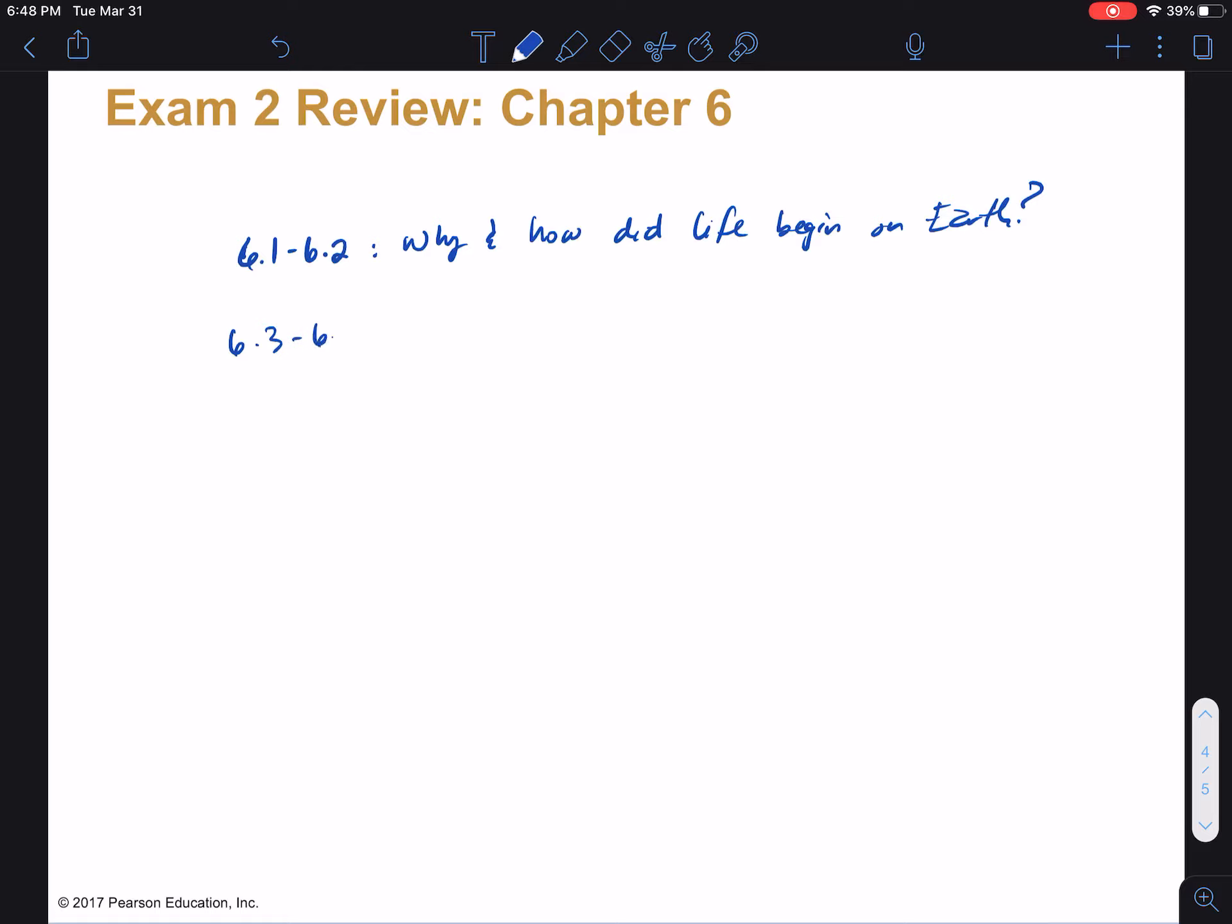Moving on to 6.3 and 6.4. Big picture there, what were the evolutionary milestones on Earth? So what were the main things that happened that we saw as life arose? So we talked about how the first organisms were probably anaerobic organisms because there was no oxygen. And then they evolved, started incorporating through symbiotic relationships various organelles into them, mitochondria. They incorporated the ability to do photosynthesis with chloroplasts. And these were eukaryote cells then. And then we had the Cambrian explosion where life diversified, eventually moved on to land.